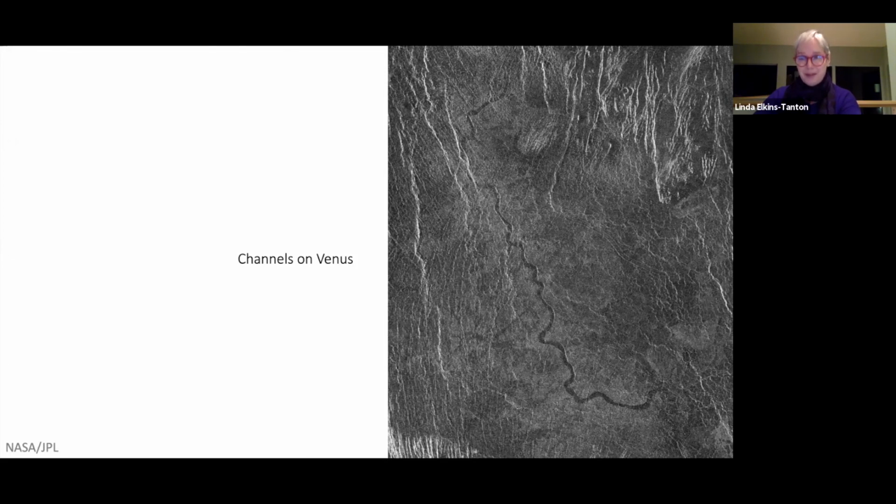So one of the best hypotheses is that these channels were carved by liquid carbonate rock. This is known as carbonatite lava. There's only one place on Earth right now where carbonatite lava is erupting, and that is the Oldonyo Lengai volcano in Tanzania. Go look at videos, it is amazing.